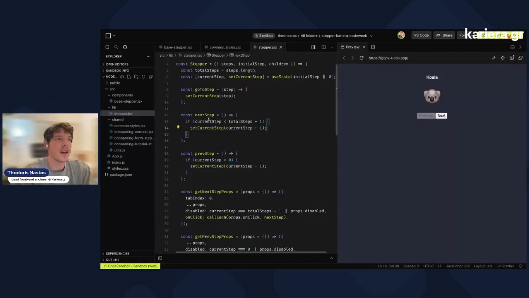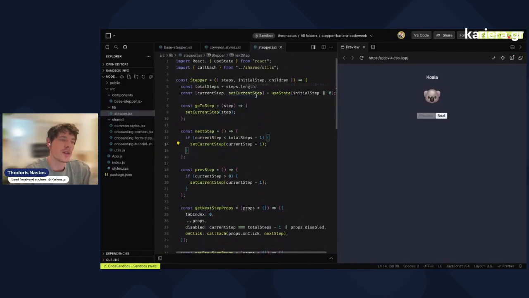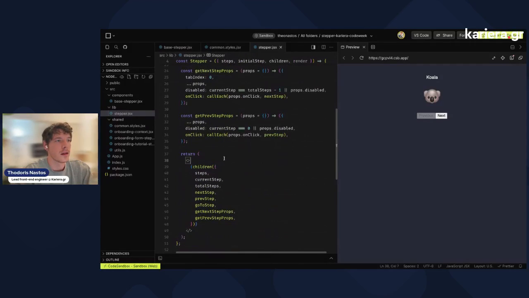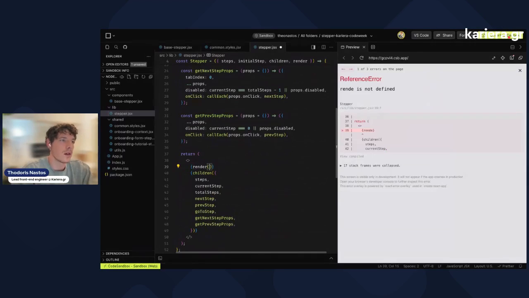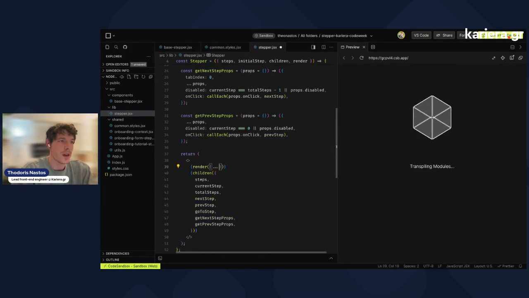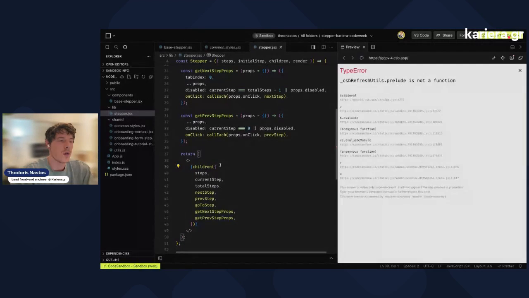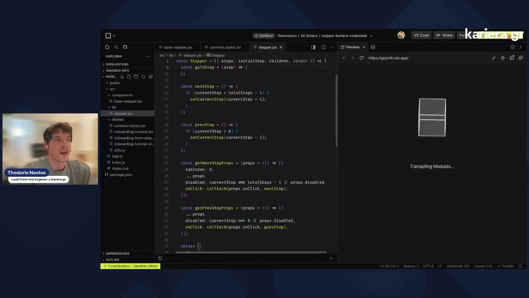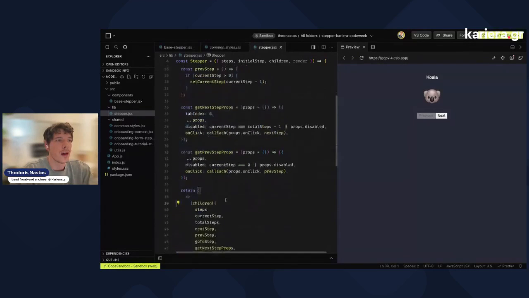So yeah, this is our stepper component. I talked about the render props pattern, but I'm going to go through this again. So the render props pattern is basically when you have a prop in here, you can just return it with an object in there. So you can put lots of stuff in there, and we can actually split the logic of the stepper from the UI.